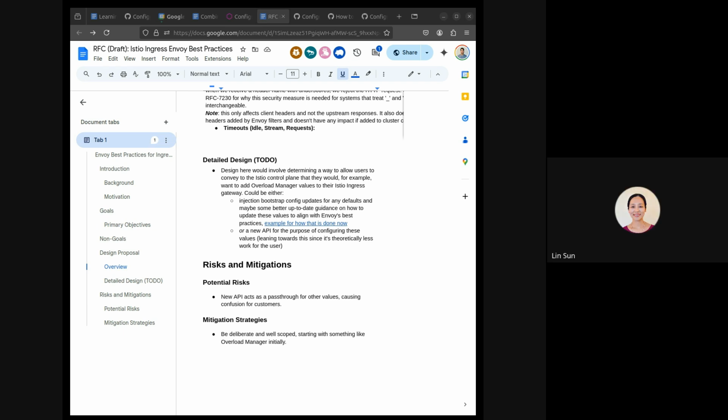Yeah, the other important thing is how many users are asking for this. I remember some of the issues have lots of thumbs up, so that's very high demand. That's a very important factor to consider in whether it's worth it for the project to expose it to the user. Yeah, that's a good point.